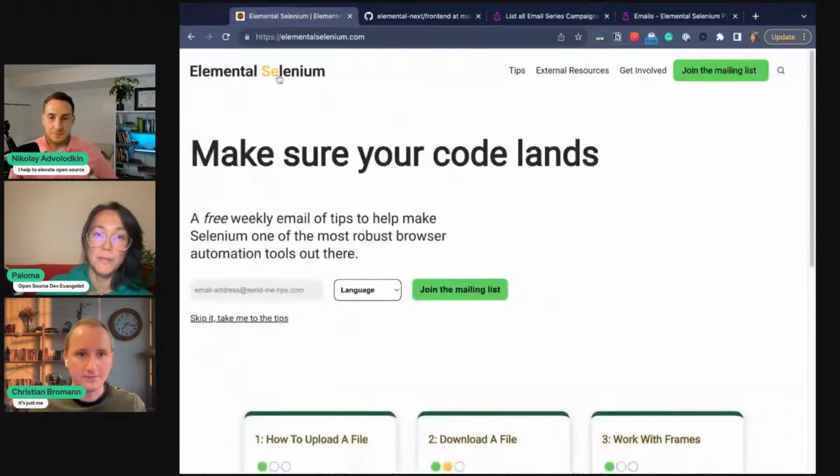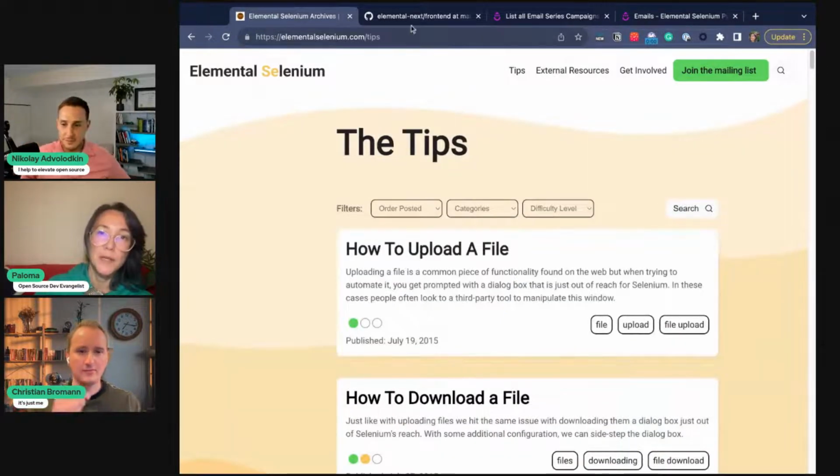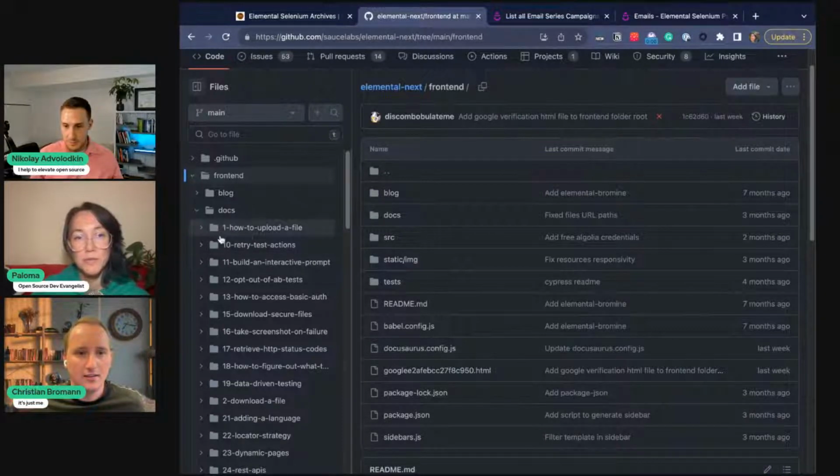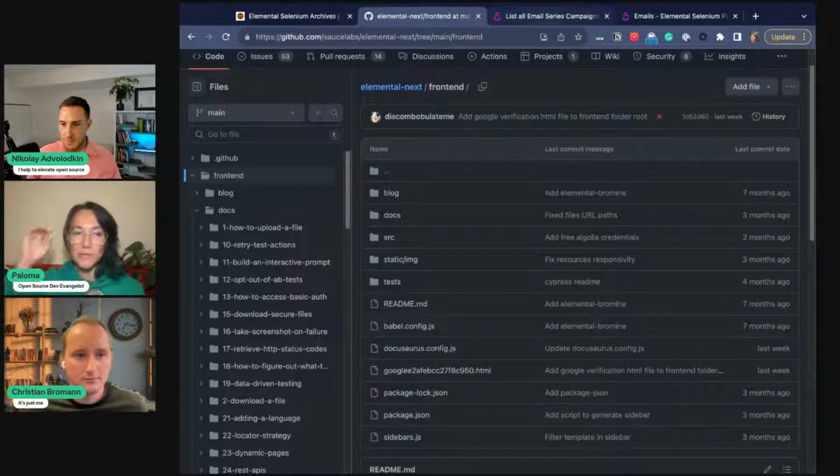Cool. So I don't know if you remember Elemental Selenium. Yes, I do. During the fellowship program, we revamped it all and we updated all the tips. Awesome. We updated and opened up the project. Now it is in an open repository, hoping we will have more people to contribute and create more content. But we need a service to send the newsletter to people's inboxes and have the proper workflow. So it's not actually such a trivial thing to do from scratch.